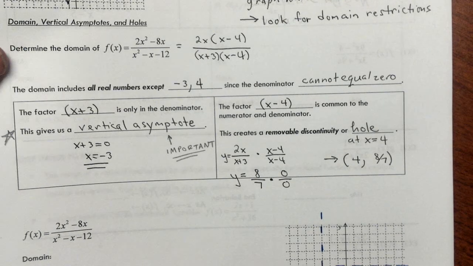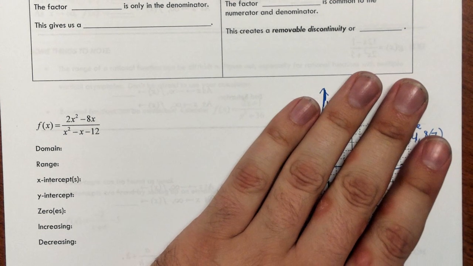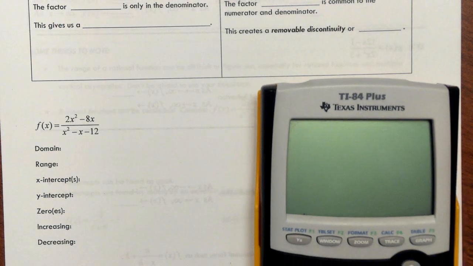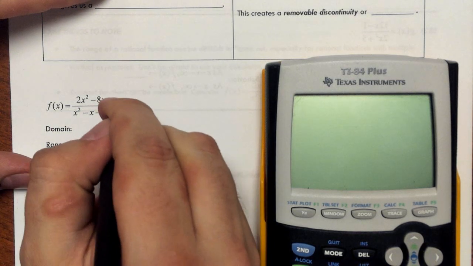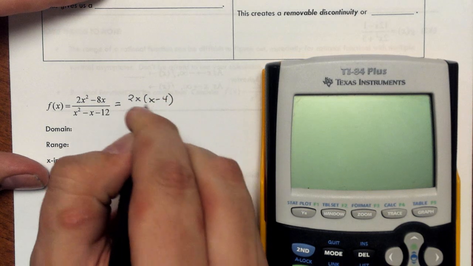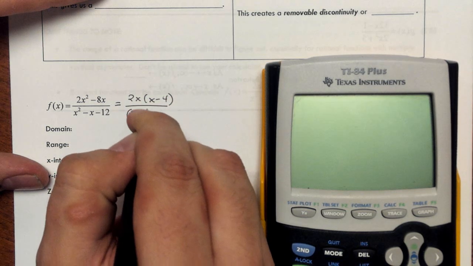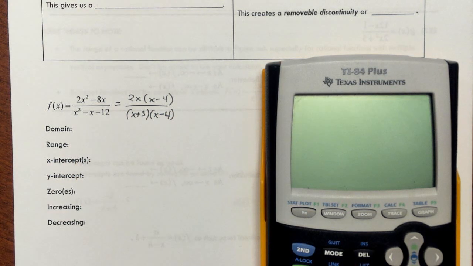So we want to take a look at how to graph one of these functions. And I'm going to switch papers here because I was graphing this earlier and I kept making mistakes. So I want to make sure I do a good job when I graph this. So again, I want to figure out how to deal with this function. So I'm going to factor this again. This is 2x times x minus 4, and the denominator is x plus 3 times x minus 4. And we know that this is giving me asymptotes, holes, it's affecting my domain. It's also going to affect my range and give me a horizontal asymptote of some kind. Keep watching, we will talk about how to find the horizontal asymptotes.